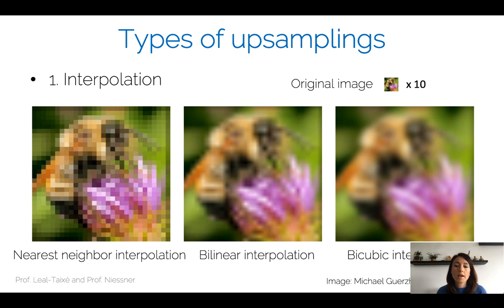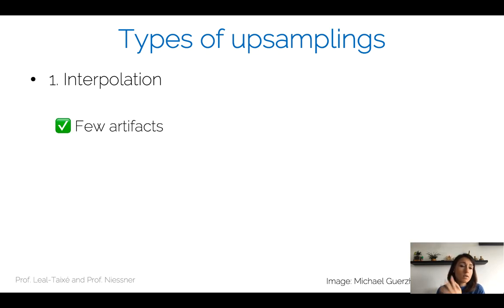Or you can even go ahead and do bicubic interpolation. In any case, for any of these interpolations, you're going to have a better estimate of what kind of output you want to have at this resolution compared to just doing unpooling, where all the values in the middle are actually zero. So this, of course, has more of a soft output than just doing unpooling. So you're going to tend to have fewer artifacts in your output.